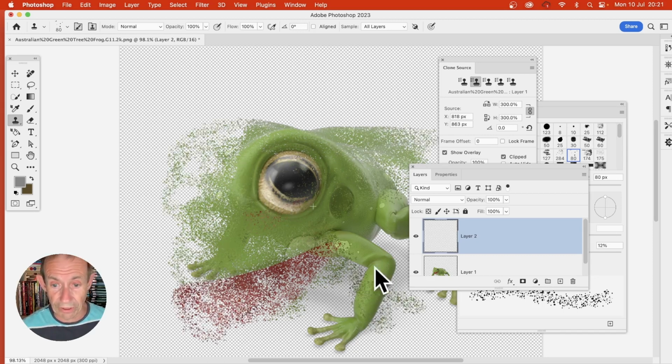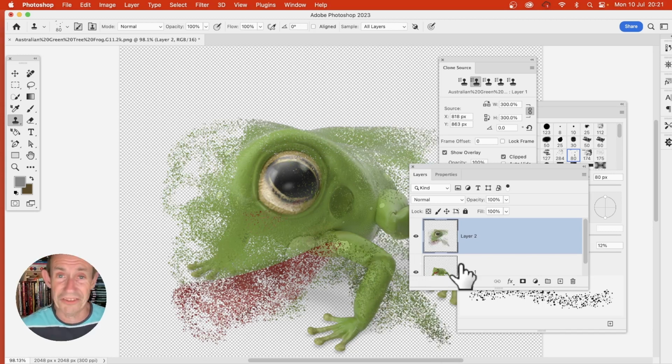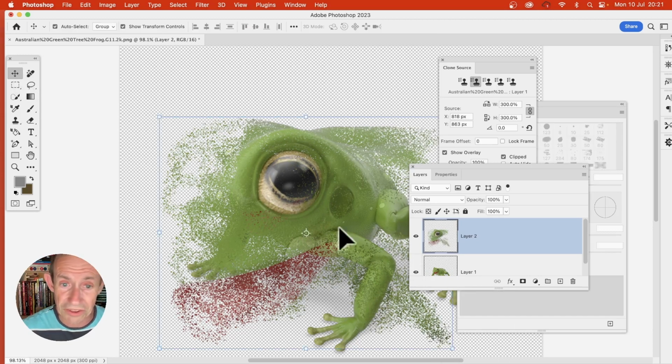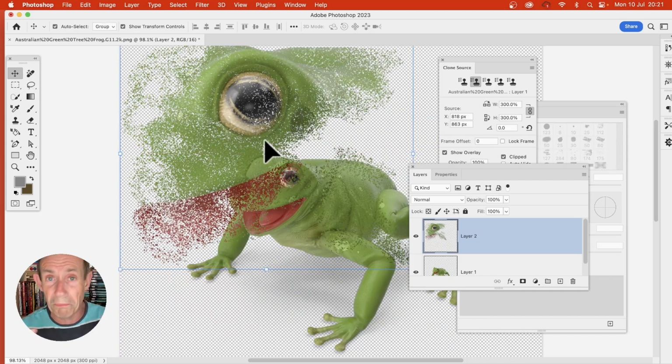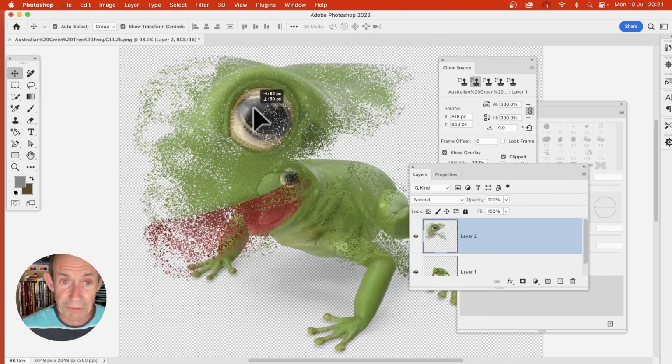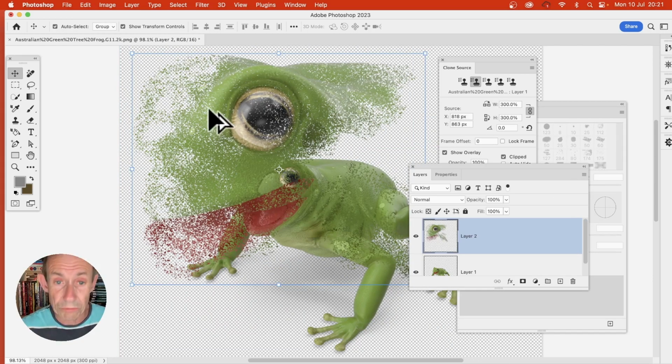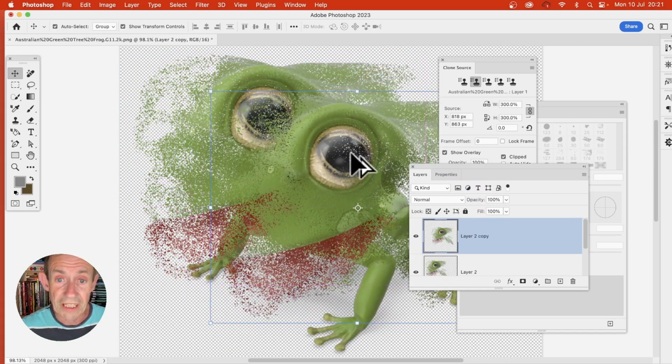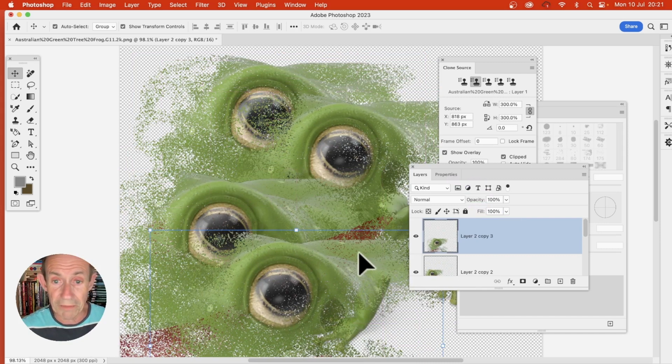And you can continue to draw it. Obviously, it's going to go off the edge of the document. But again, you can move the layer around so you can see your massive frog there applied using that brush stroke. And you can reposition it, apply layer effects, hold down the Alt Option key and duplicate that layer. And you can apply it multiple times. And of course, you can continue to apply your clone brush.